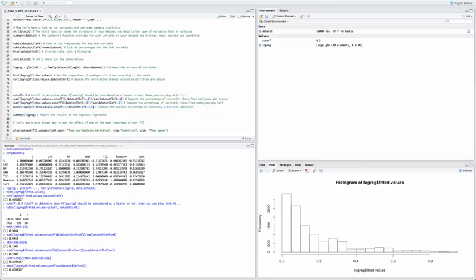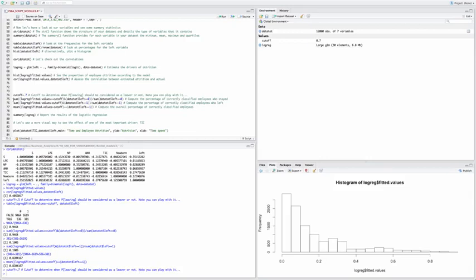One question you may have is, how do we choose a cutoff value? Well, the answer is not easy. It depends on the circumstances and the objective of your analysis. Let me invite you to play with the cutoff value in order to understand how it works. For now, let's set it at 0.7.